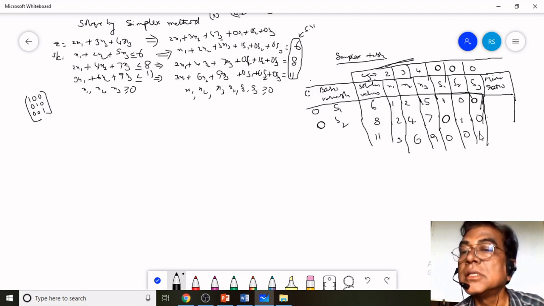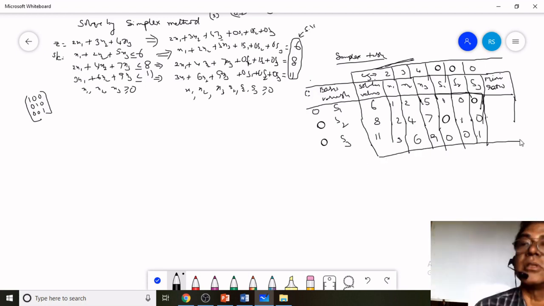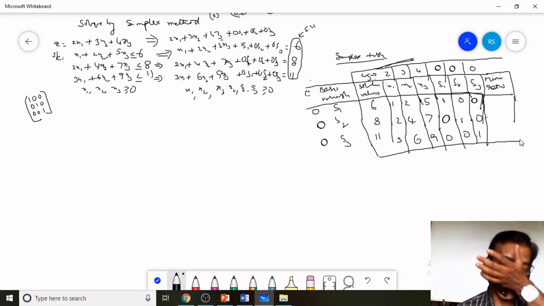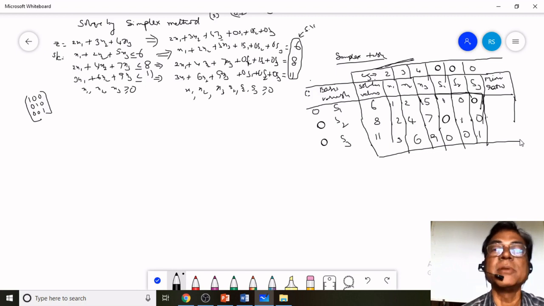Third one, 1 is there. What are the top values? 0 S3. So 0 S3. Now once it will get, you'll just draw the horizontal line. Forget about the minimum ratio. Minimum ratio is the second iteration. This is the first iteration. Iteration means how to enter the values particularly in the table. Please, I'll explain the point to point.